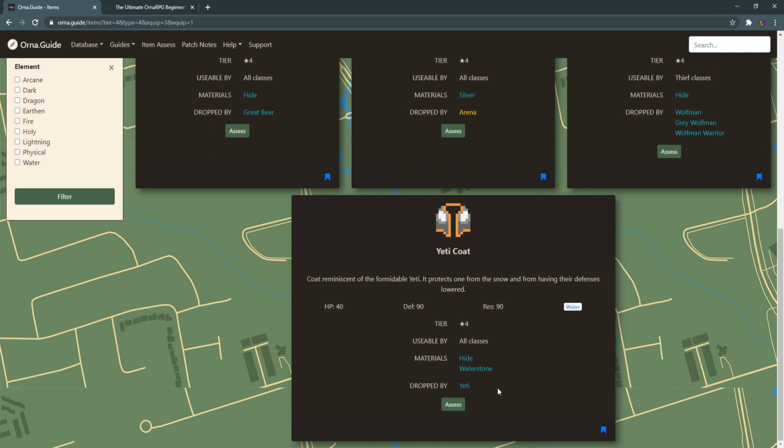to 4 p.m. You'll need to kill loads of mobs to try and spawn a Yeti. They're fairly rare. If you can 1 or 2 shot most mobs, you should be able to spawn 4 or 5 Yetis during the course of an hour grinding session, and you really want to because 90 defense, 90 resistance, 40 health, water resistance, and it prevents you from being frozen as well. Really solid item. Actually, it's going to be the best item, not just at tier 4 but at tier 5 as well, so I really recommend trying to find one of these.